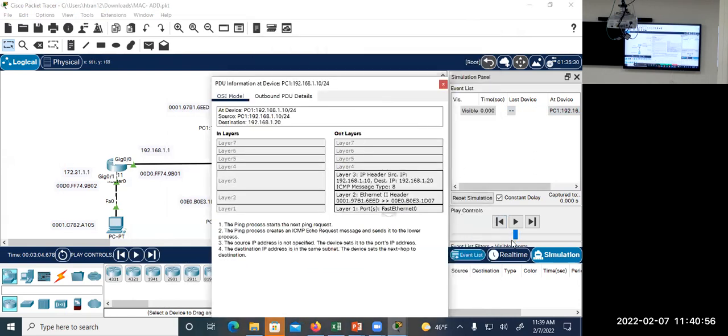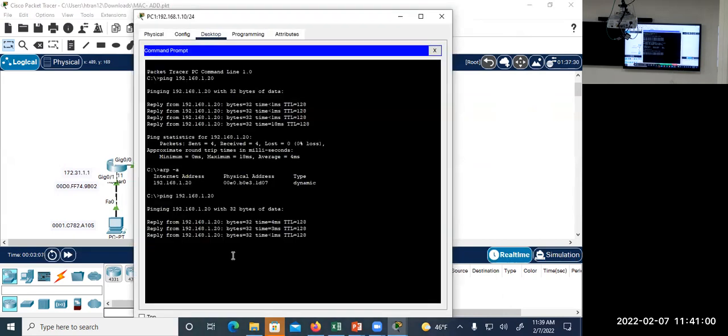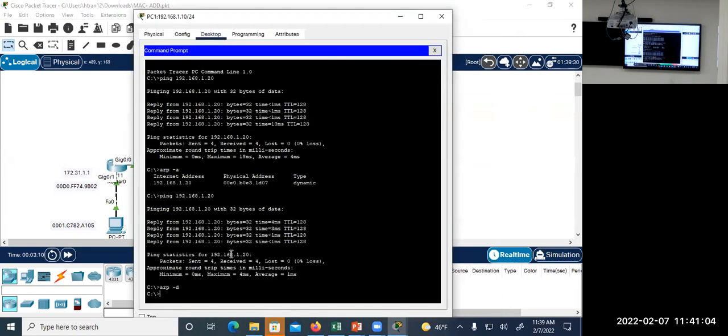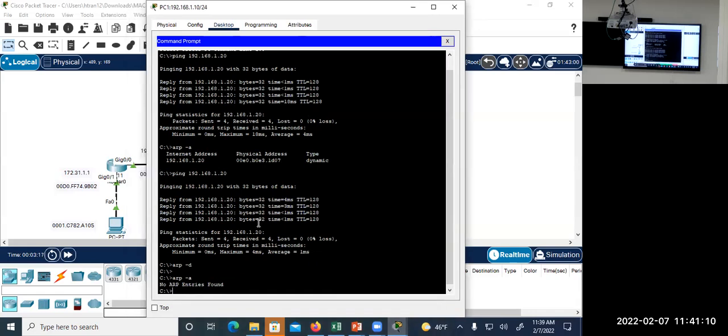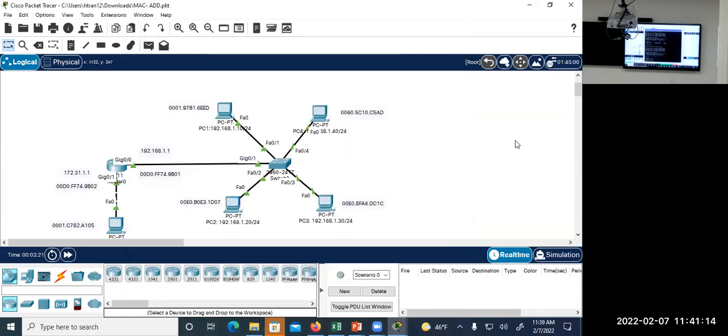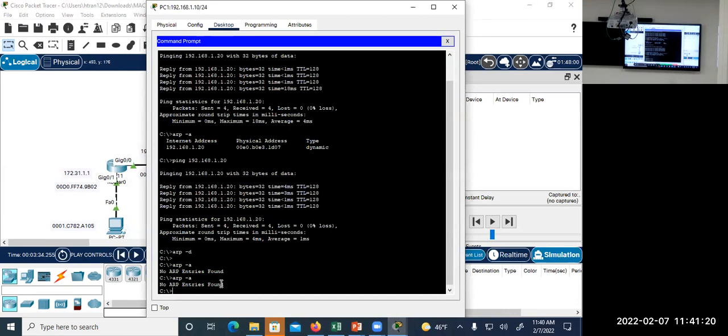So now what happens if I don't have it here? In the simulation, I delete the table. Right? So now I can check again. I don't have any information here. I don't have any information for the remote host. So now what happens if I want to ping it? I ping again.